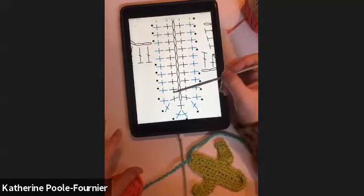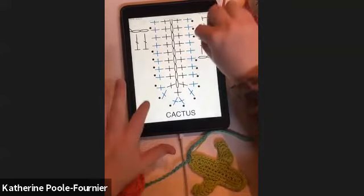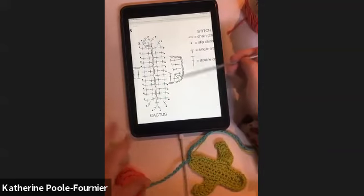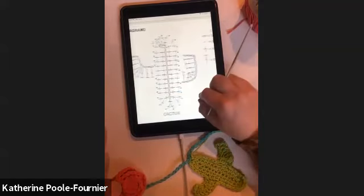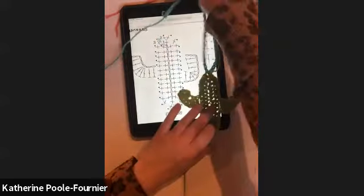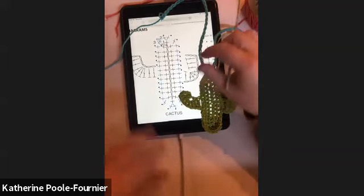It makes it pretty easy to read your work because you can really tell where you are. Just be mindful that you're interpreting each stitch in the diagrams correctly, but each stitch symbol should be distinctive enough that they're not easily confused. It is really uncanny how literal an interpretation that is. So once you know which symbols to identify with which stitches, you're pretty well set.